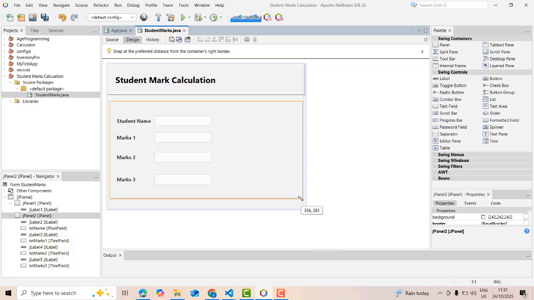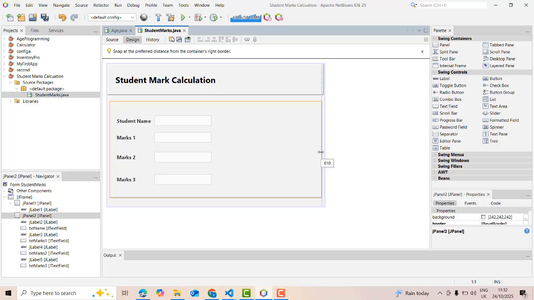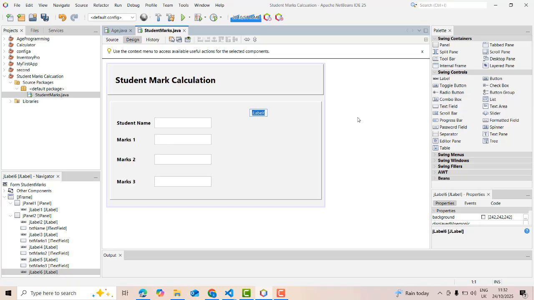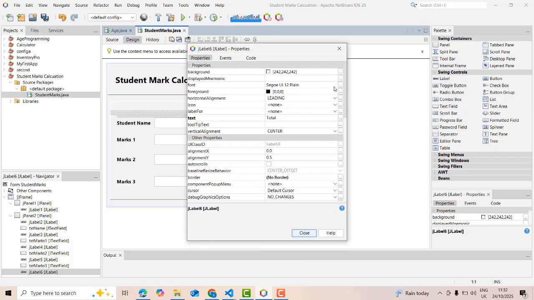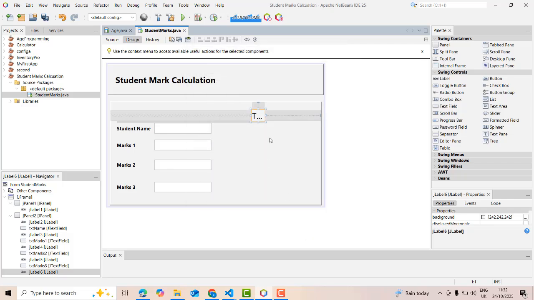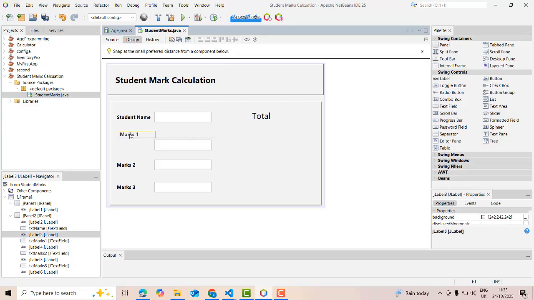After that, here I am going to simply write total. Right click, properties, you have to make it 24 size. This one you have to align correctly, that is a must.